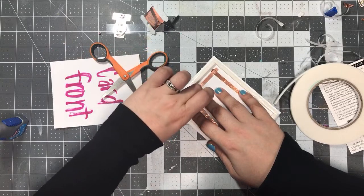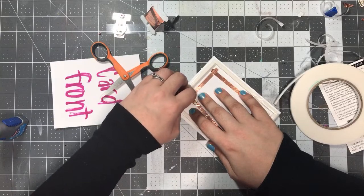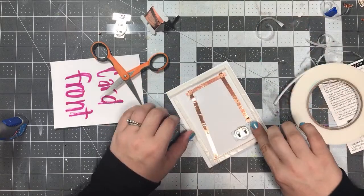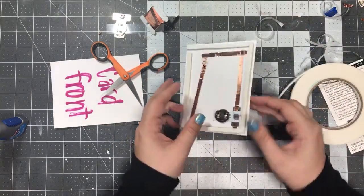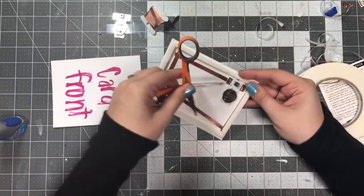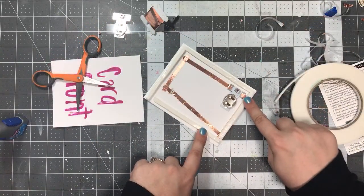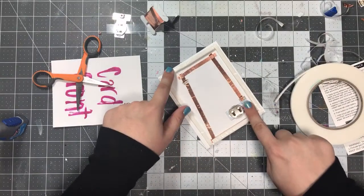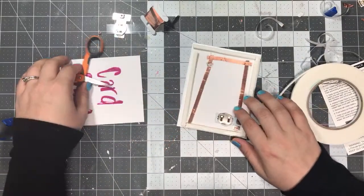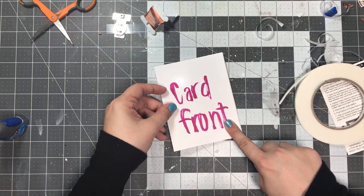And then I probably don't even need to peel it off, but just so you guys can see what I'm talking about, I'm going to peel it off. All right, there we go. So just be careful, because it looks like it was, for me, close enough that it was causing an issue up at the top. But now that I removed that, and now my foam tape is only touching the negative circuit, it's working just fine. So you can see that I press the button and it lights right up. Yay! So then you would just put your card front right on top, and then you can press your button and it will show through. Hooray!